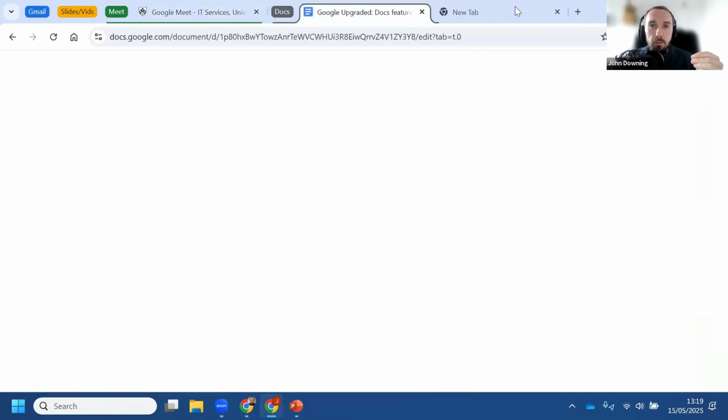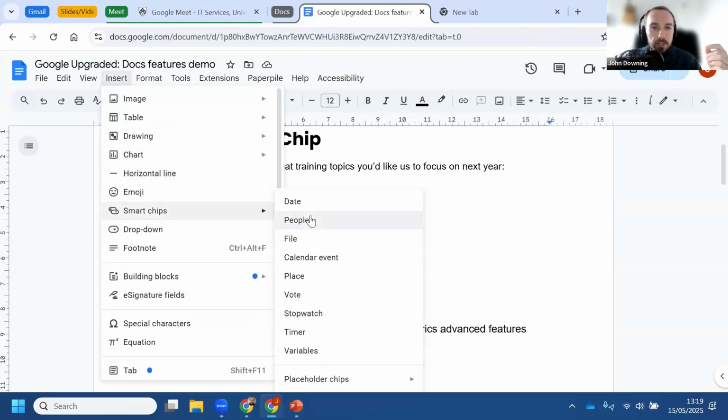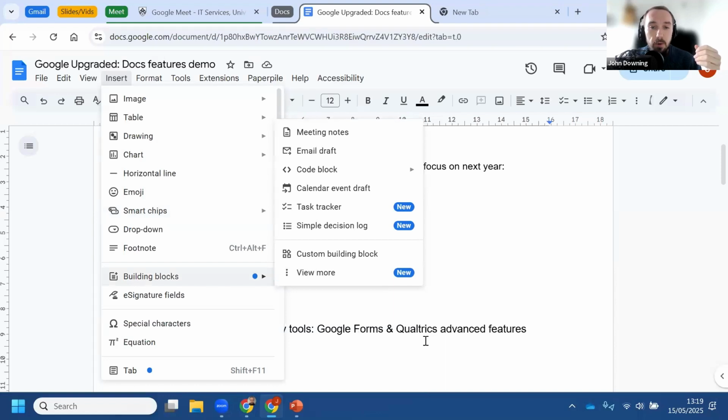Lastly, from me, we'll look at a couple of Docs features. So if you've never used Smart Chips before, Smart Chips are these dynamic elements where we can add tags for people in, we can add interactive calendars, maps, and so on. And basically, Google Education Plus has introduced a couple of new ones that we want to focus on. We're not going to show every single new building block, but there are a couple of cool ones.